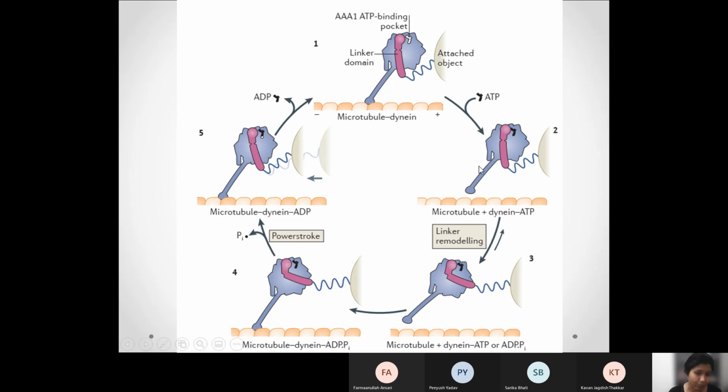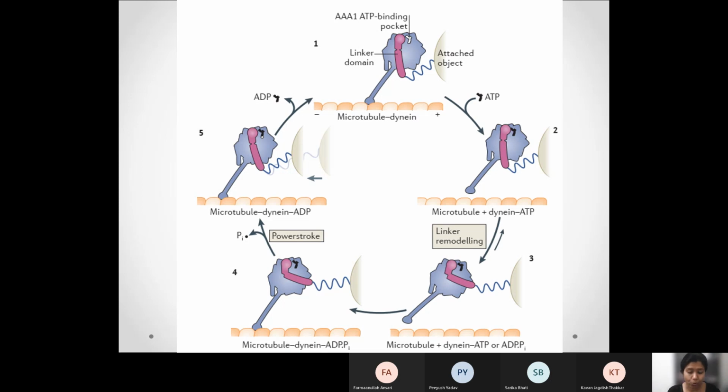So when it is bound by ATP, that's the time when the dynein arm is not bound to the microtubule. Hydrolysis of ATP to ADP plus Pi creates a weak binding state on microtubule, and release of Pi creates a power stroke that propels the dynein arm to move to the next binding site. And the next binding site could also be behind it, because you have a regular spacing in microtubules. So if there are at regular intervals, you can have dynein binding sites.